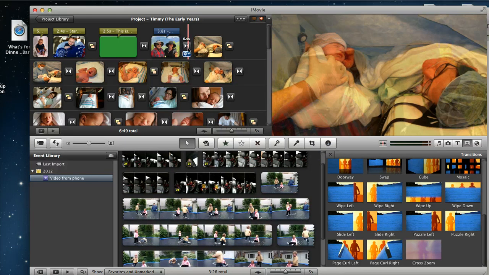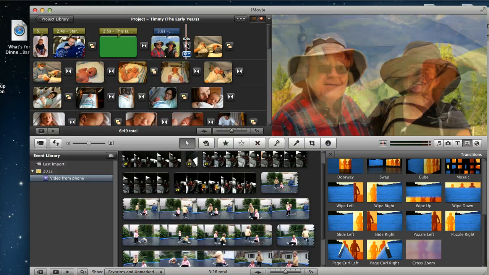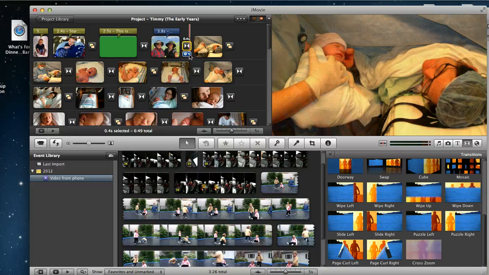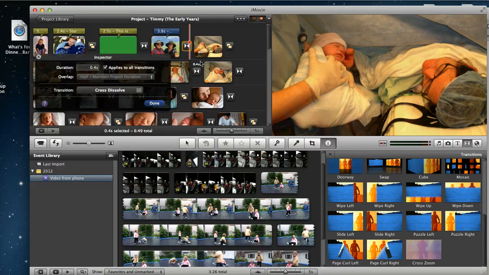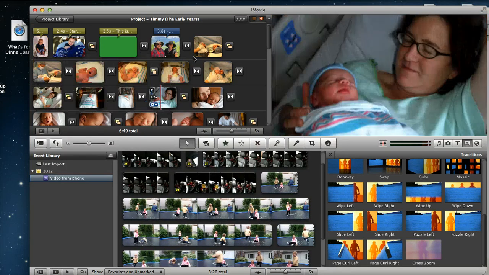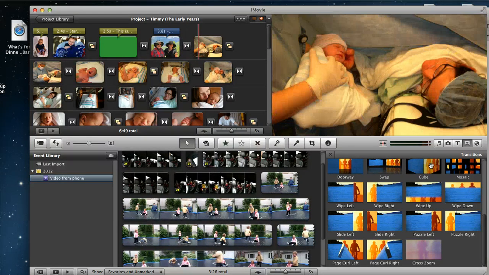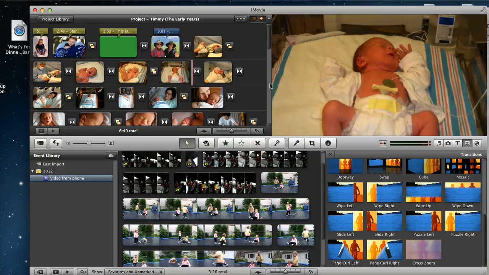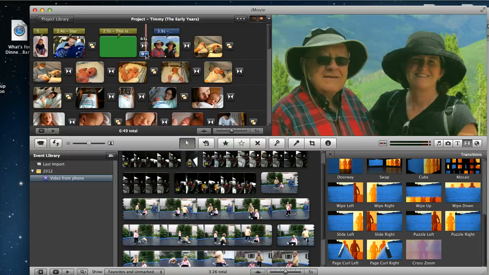So if you want to change the length of a transition, click on that transition and click on the little gear underneath it, and you can go to transition adjustment and you can change that to be longer or shorter depending on what you want. So I'll change it to 1 second. Make sure that, if you want the transition time to apply to all transitions, have that checked. If you don't want that, uncheck it. And then go ahead and just hit OK, and that will change the duration of the transition. So again, just drag and drop the transition to where you want it, and then if you want to change the time on it, click on the little gear and go to transition adjustment.